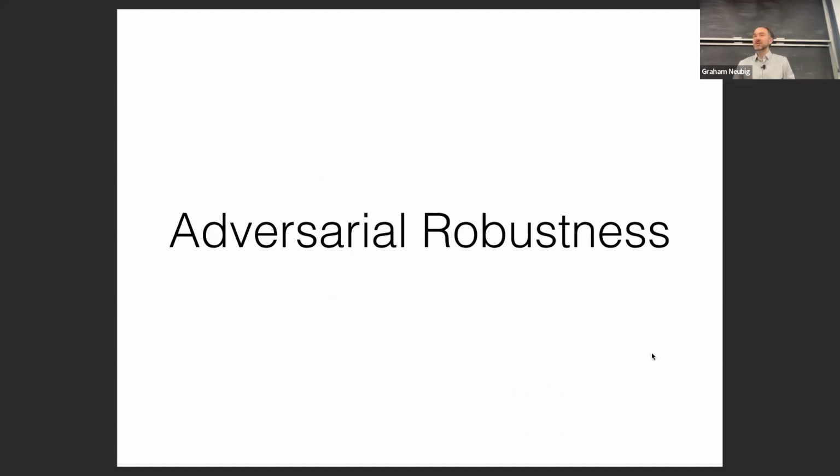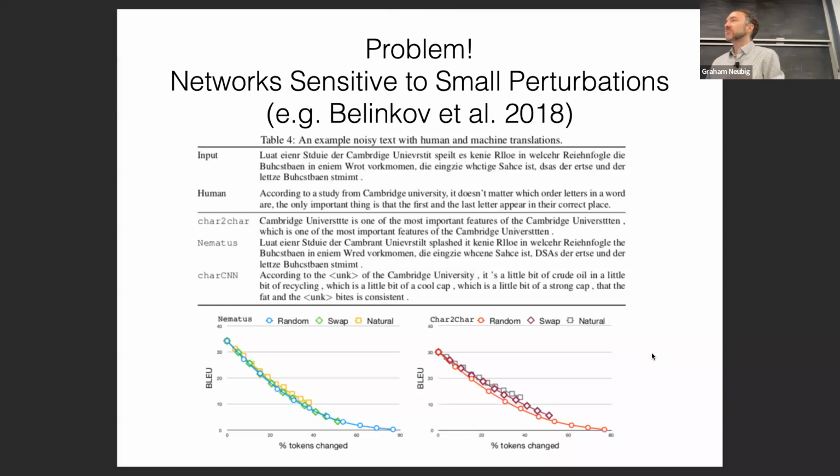The final thing I'd like to talk about today is adversarial robustness. And this is another really important topic. It's a little bit different than the ones I talked about before, but it's similar from the point of view of having an adversary. And so before we go specifically into adversarial robustness, we can go into robustness in general. In this particular case, this is the sensitivity of a neural machine translation system to character level perturbations.